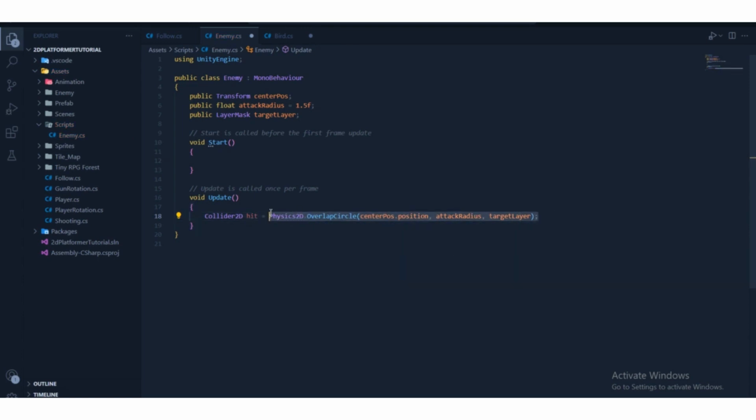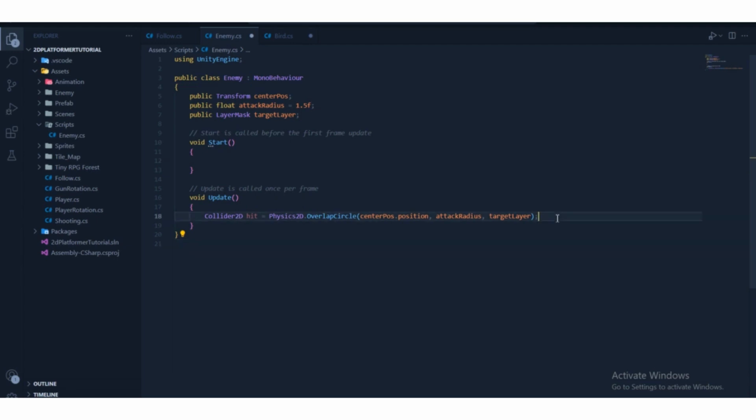If the circle is colliding with the player layer, the hit will be true because we're directly setting it. And if the circle is not colliding with the player layer, this function will be false, so the hit will be false.